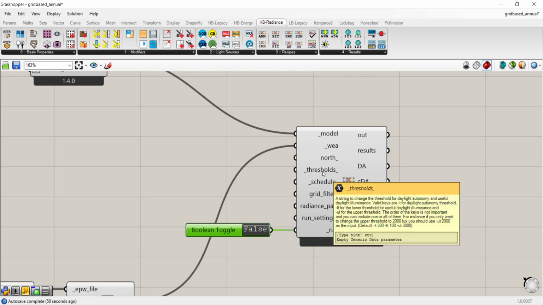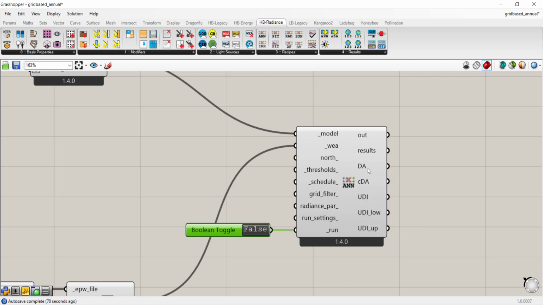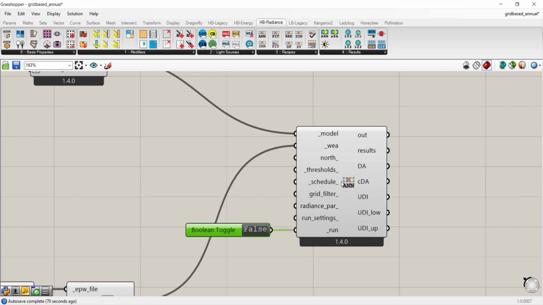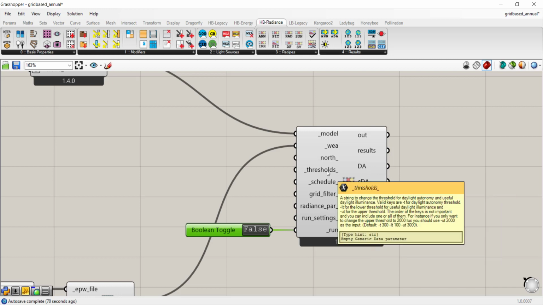For now, if we go back to the thresholds, we want to make sure that the defaults are actually in line with the most typical outputs. It's using 300 lux as the threshold for daylight autonomy, which would be a typical assessment for LEED, especially for office type buildings. The thresholds are also set to a lower threshold for UDI of 100 lux and an upper threshold of 3,000 lux.